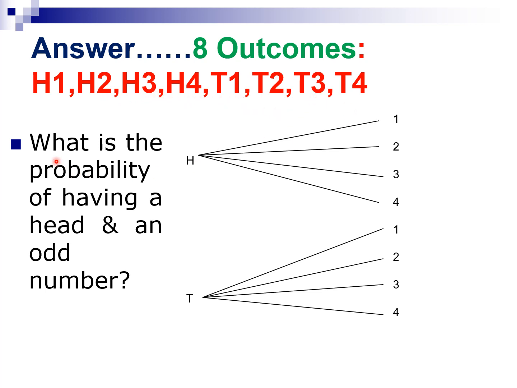So let us answer the question, what is the probability of having a head and an odd number? So in here, concentrate on your H because head and an odd number, the odd numbers from 1 to 4 are 1 and 3. So the first odd number, 1. And then in here, let us count. So 1 head, an odd number, and 1 head, another odd number. So we have 2 over 8, or in lowest term, dividing both the numerator and the denominator by 2, it is equal to 1/4.